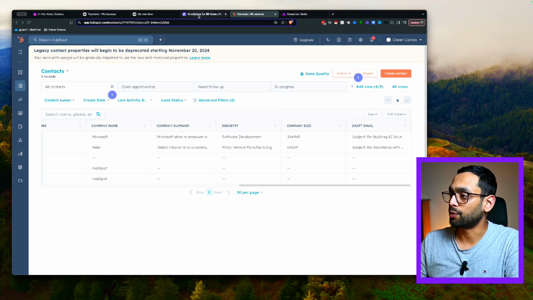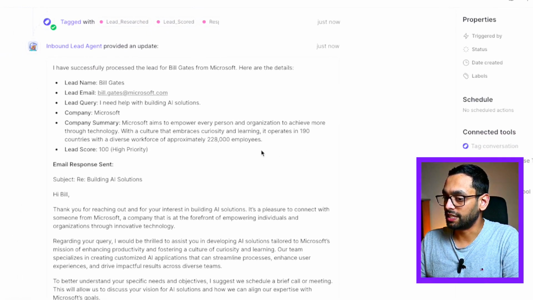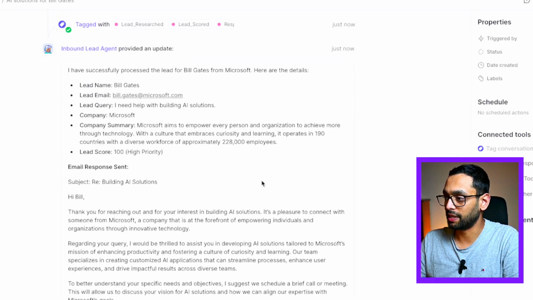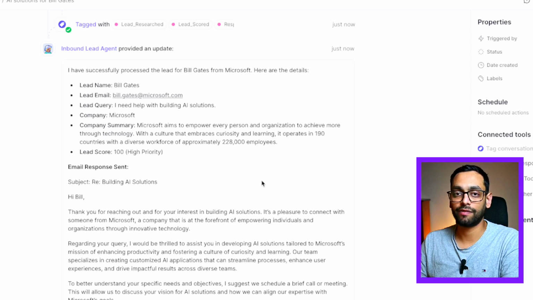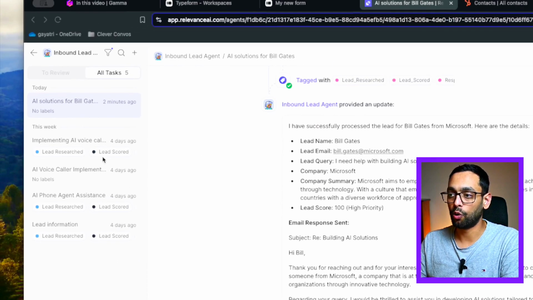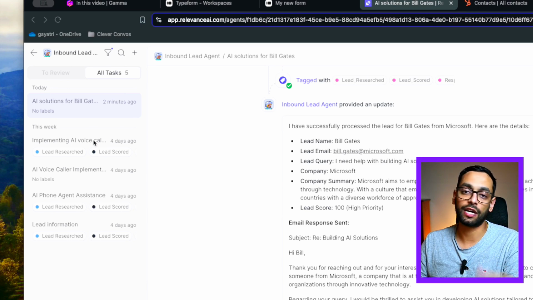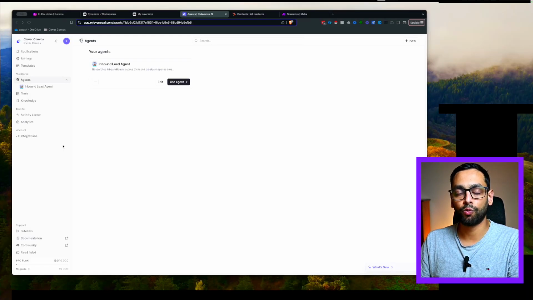And in the dashboard itself, we can see all of the details of the tasks that have been completed. And after a task is usually completed, you can come back and have a look at the dashboard and have a look at all of your other tasks that your agent would have received, and you can cycle through them and see what responses you get. Let's hop into Relevance AI now and walk you through how the agent's set up and all of the tooling.